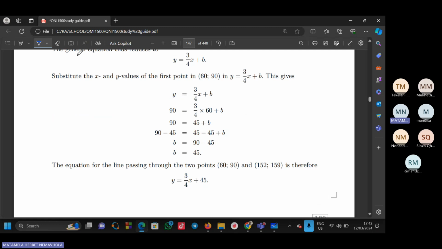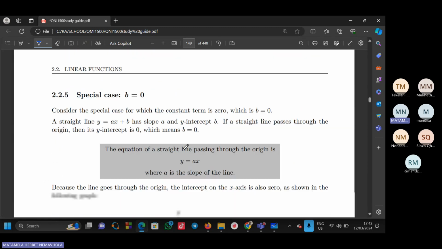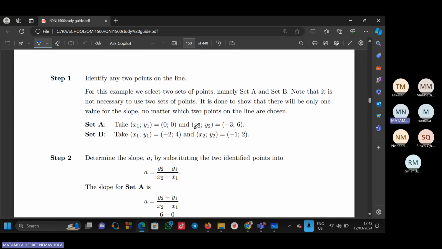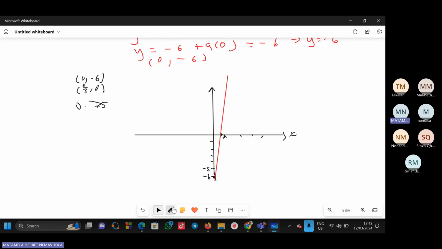So I think there are many exercises, not activity. Maybe you can get some exercises in this book whereby you will do them. So we're going to proceed with our lesson. As I've said, my drawing is bad so far.